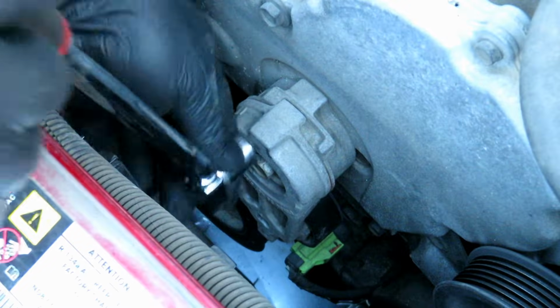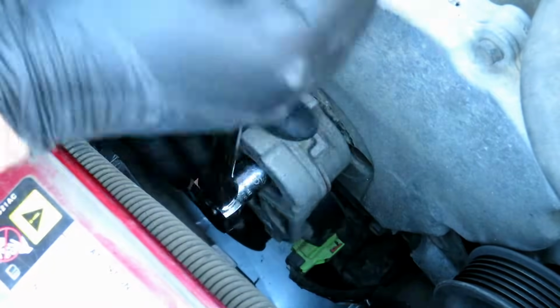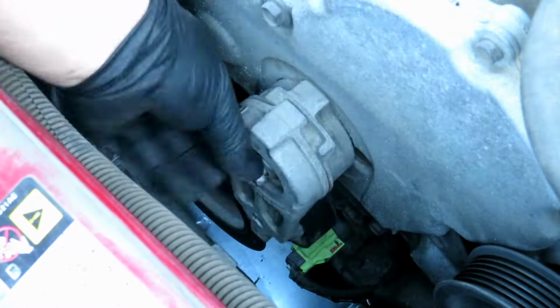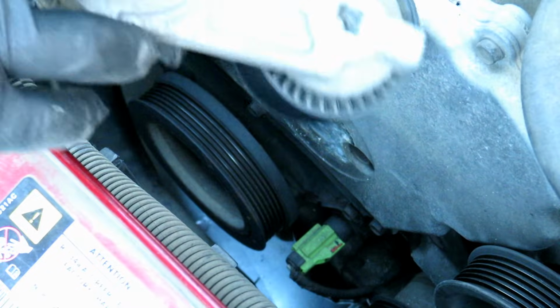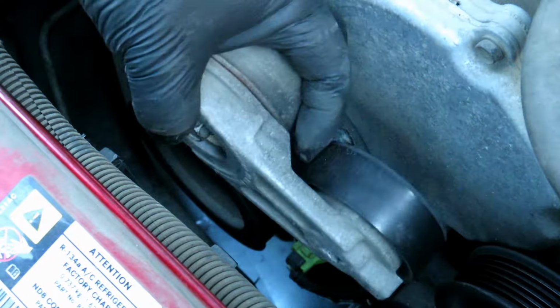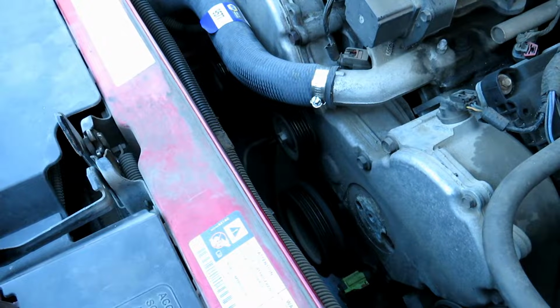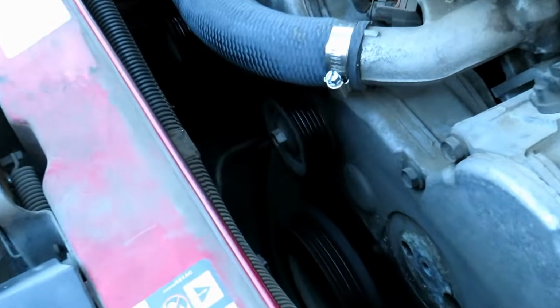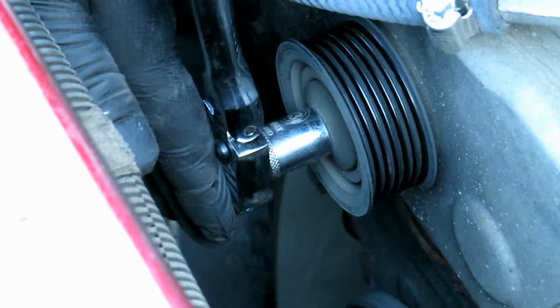Taking out the tensioner is a 15mm. Now we're going to take off the idler pulley, 12mm.